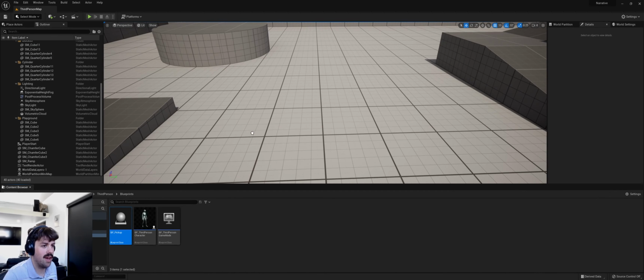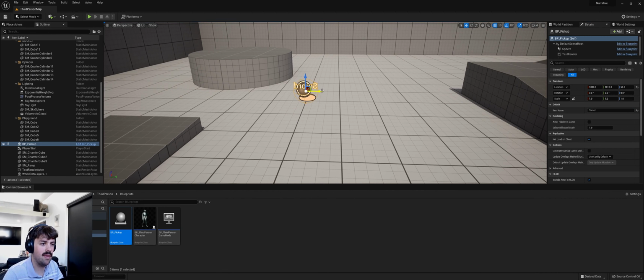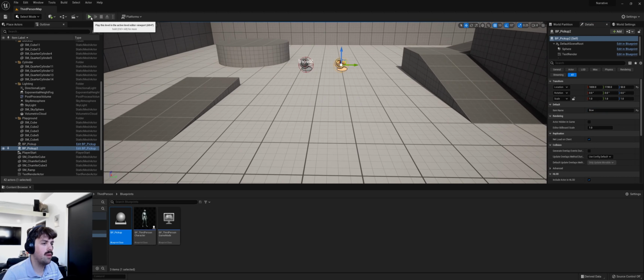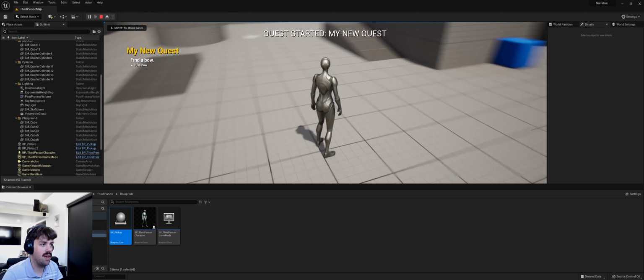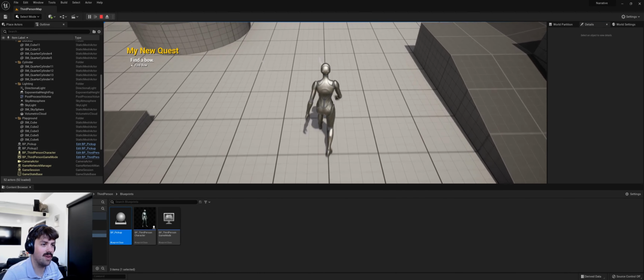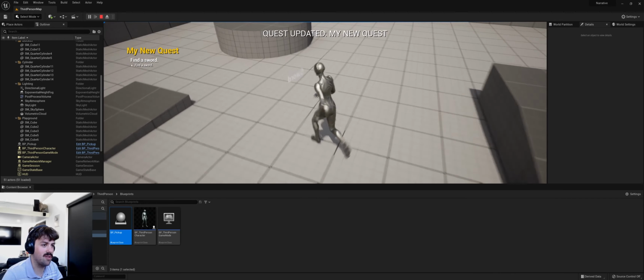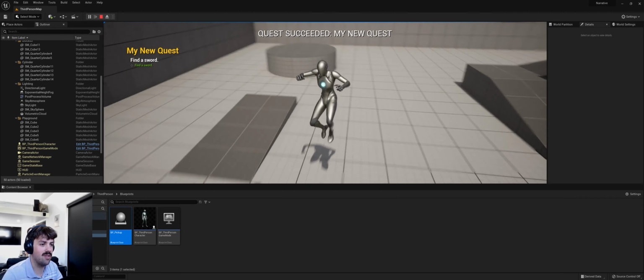And then we're going to drag one of our pickups into the level here, and I'm going to type in sword for the item's name, and then I will copy and paste my pickup, make another one, and for the item name here, I'm going to type in bow. And so now when I jump into the game, instead of pressing 1 and 2 on my keyboard, we actually have some pickups we can take. So if I take the bow pickup, you can see that it's updated my quest, and now if I take the sword, you can see it actually succeeded the quest there.